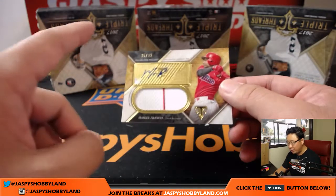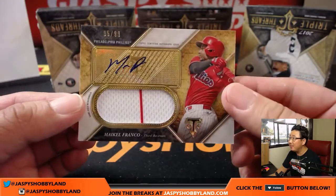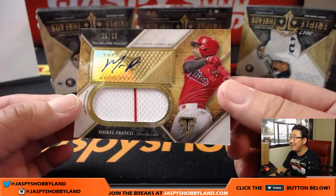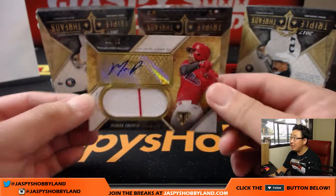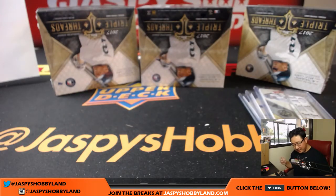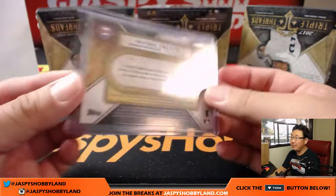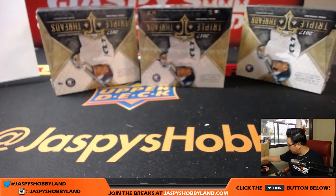This is what also, folks, when I'm talking about they should incorporate the sticker into the design better. This is a sticker auto, right? But you can't really tell because they designed it to hide that sticker nicely. You can still tell, obviously, in the lighting, but see how it incorporates nicely into the design of the product. I think it makes it a lot more bearable for a lot of people, especially those who are just really against stickers. I think this is a nice compromise. Right here, nice one for the Phillies. That'll go to Chris Huey.